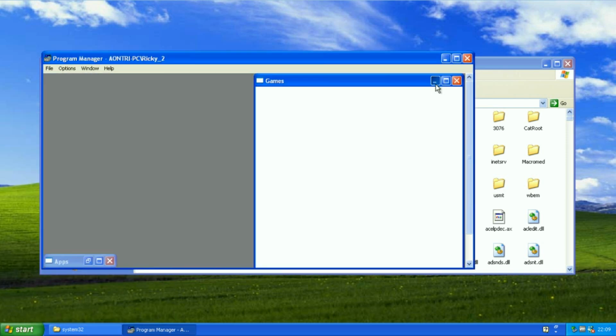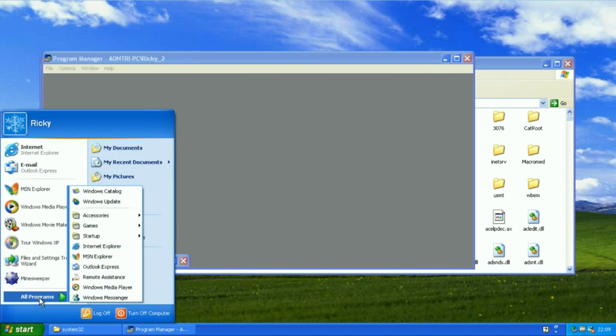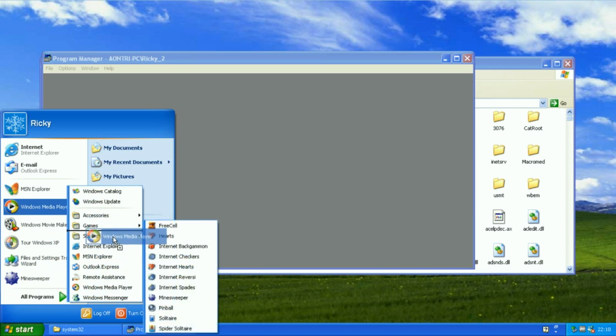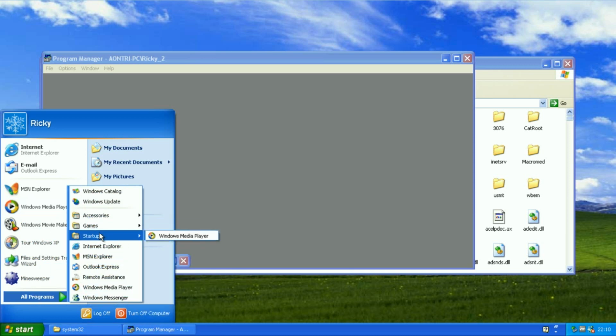Another thing also, this startup folder as well. Of course, in Windows 7 and up, the startup folder would become a startup option in the Task Manager. In Windows 95 to Windows Vista, I think, it was a folder, and anything in that folder, I'm going to drag Media Player to that. Anything in the startup folder would launch the moment you turned on your computer.